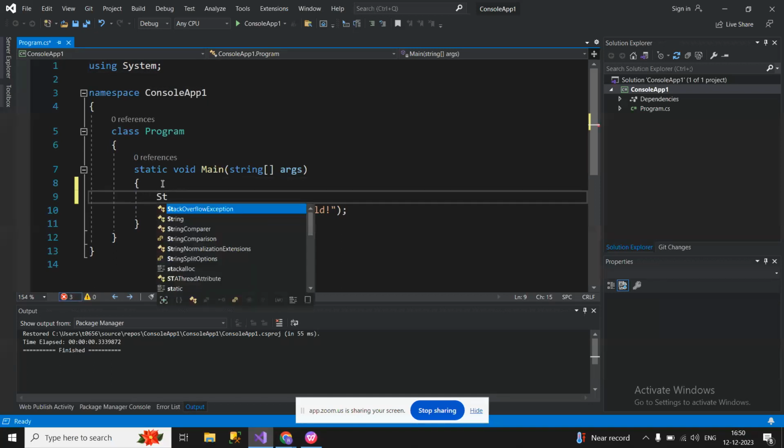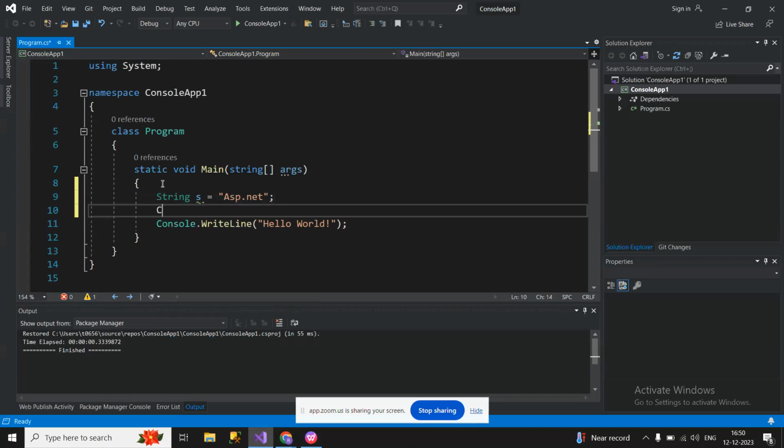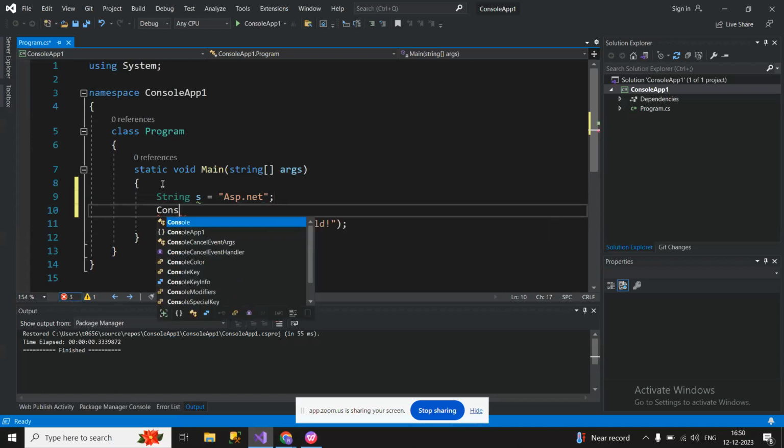I declare a variable. Directly I store a value into the variable. A statement ends with a semicolon. Then I print the variable value.